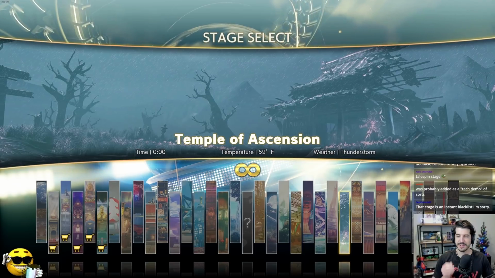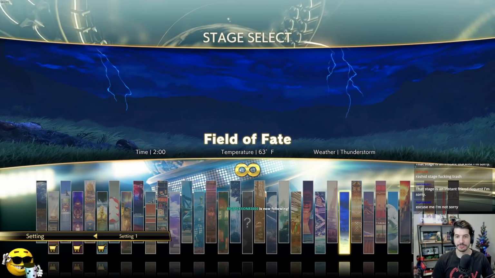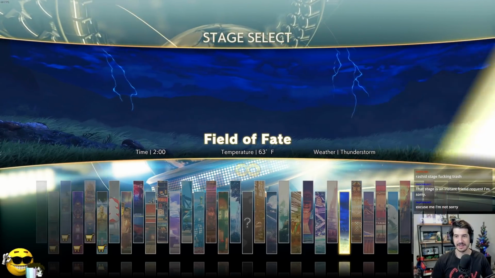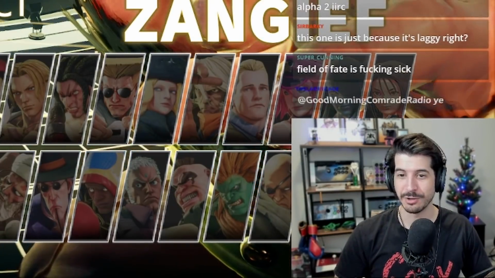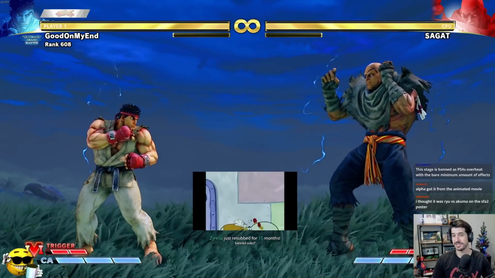So the next stage is not even its own unique stage on the stage selection. It's actually an alternate for the Temple of Ascension, and that's Field of Fate. I believe this is a throwback to Street Fighter Alpha. People love this stage, but it is banned, and I'll show you why that is. So here we have Field of Fate, Ryu versus Sagat on it, and it's actually a great looking stage.